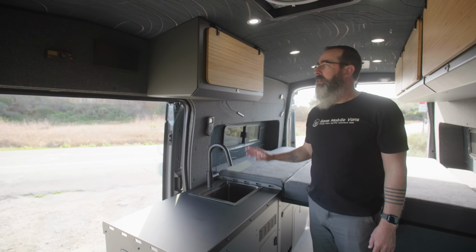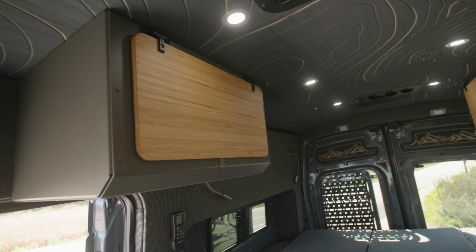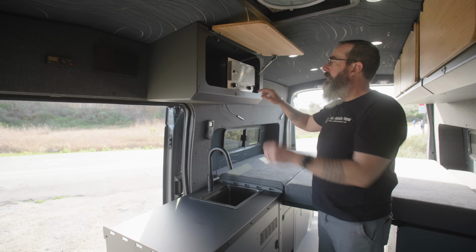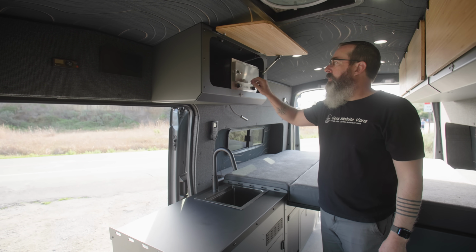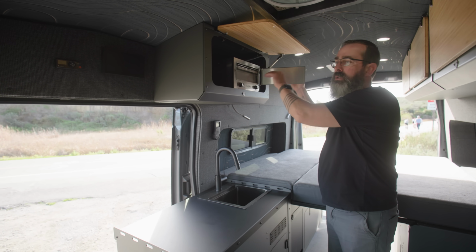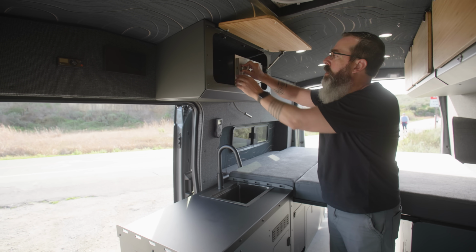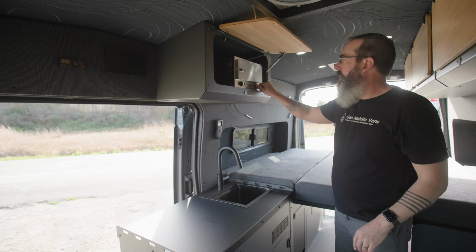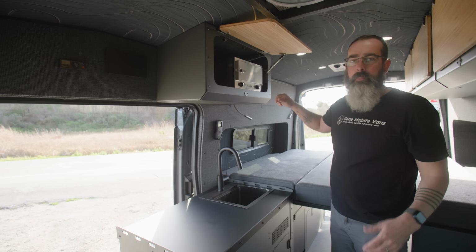So for an additional cabinet in this van, we did add another 28-inch cabinet over the galley on the passenger side of the van. This gives you some more storage space for your kitchen, but we've also integrated a Kick-Ass Products 12-volt travel oven. So this runs off of the 12-volt power system. You can open up the door here. You've got a trivet and tray, so you can heat up your frozen pizza, you can make grilled cheeses, things like that. Really nice little oven as an alternative cooking solution. You've got a knob to be able to turn it on, and you can adjust the temperature. Kind of a fun little way to make lunch in the van.